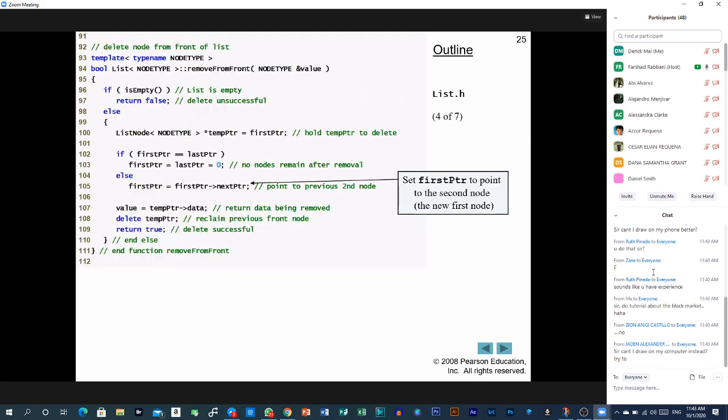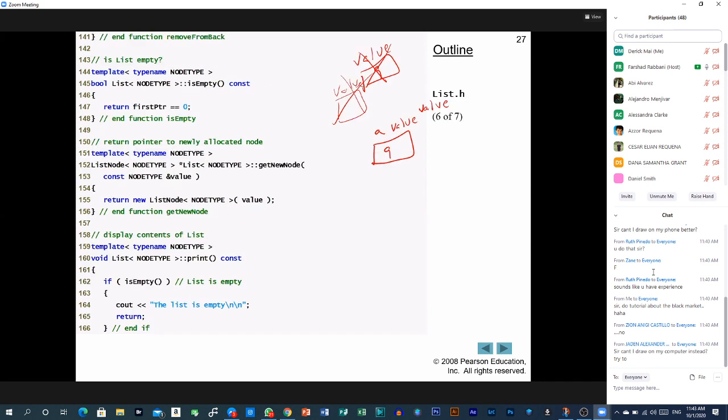Okay. And so this is what just happened. Get new node calls the constructor for this guy. So right now, this is exactly what you can imagine. He just built a list node object. For the data part, he put in 9. For the next pointer, he put in 0. Now, everything you built has an address. So let's pretend his address is 500.